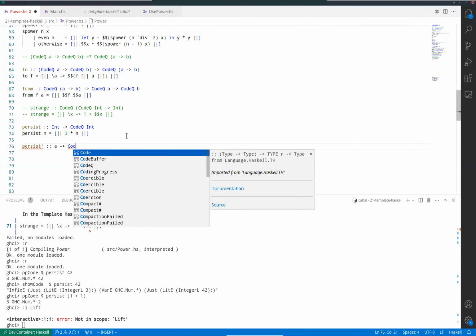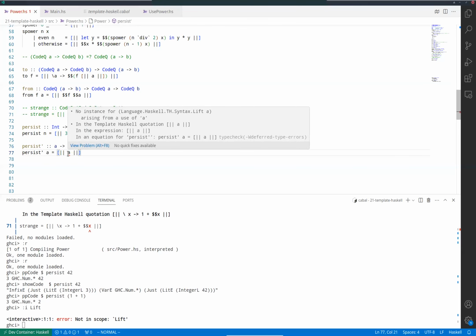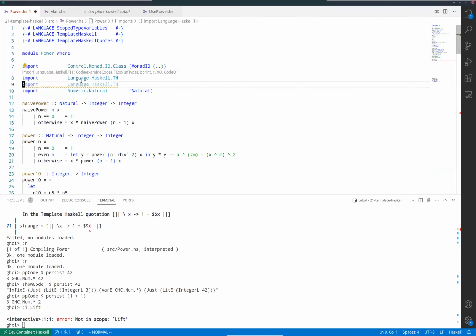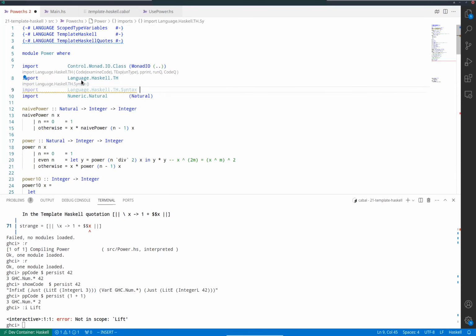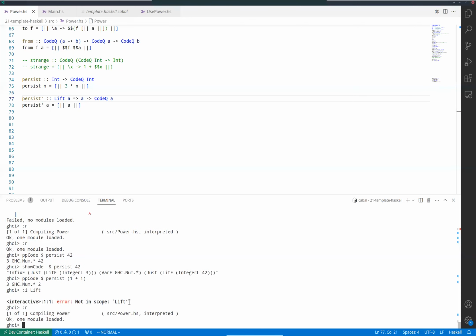So this won't work if I do it for an arbitrary type, but now the error message will tell me what I need to import. Okay, language Haskell, template Haskell, syntax. It was the one I had earlier, and then I removed it. So that's where this lift class is defined. Now that should compile again.